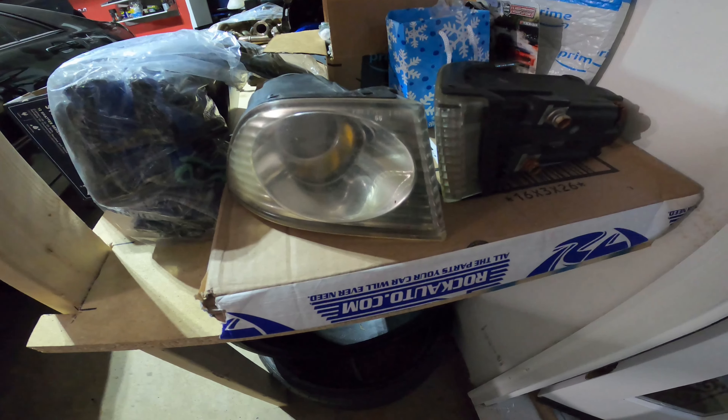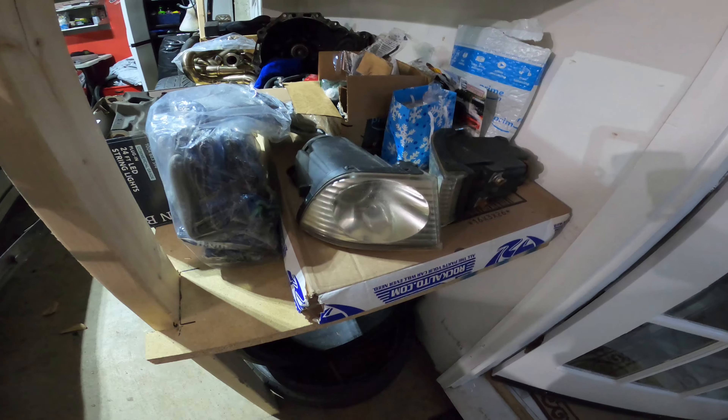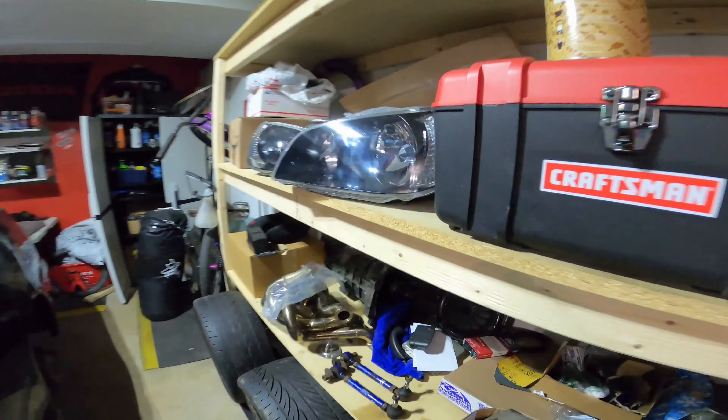I've still been acquiring parts — shout out to my boy Ruben, he helped me get these fog lights. They gotta get cleaned up a little bit so I'm actually gonna do it myself. I've been on the kick of buffing headlights and stuff like that. I actually did these ones and they look pretty good. I'm actually gonna sell these because he gave me a killer deal on these black housing OEM headlights, so definitely excited to put those on.